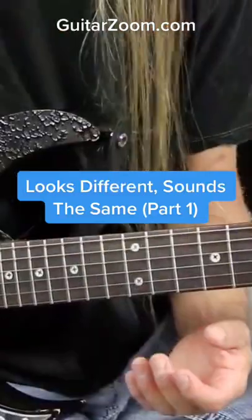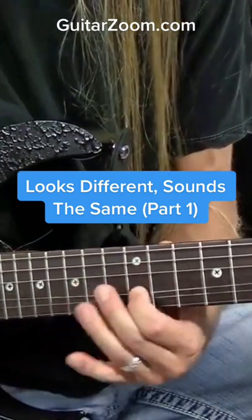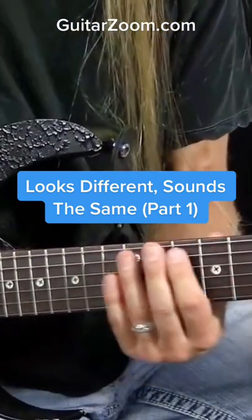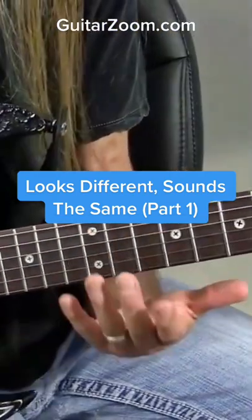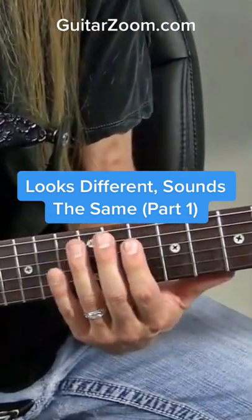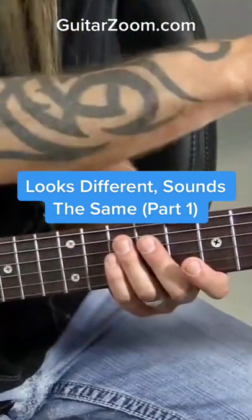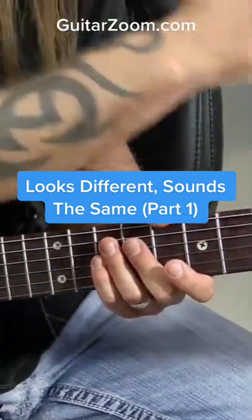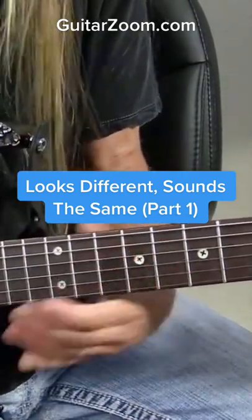What I want you to hear now is that when I play this — if I play those notes down here in this new position, which I'm going to call the fifth position — because in pentatonic, if I took all five of my pentatonic notes and stuck them all on the sixth string, I could actually create a new shape on each one of those notes.